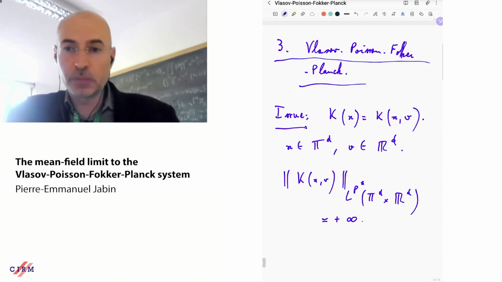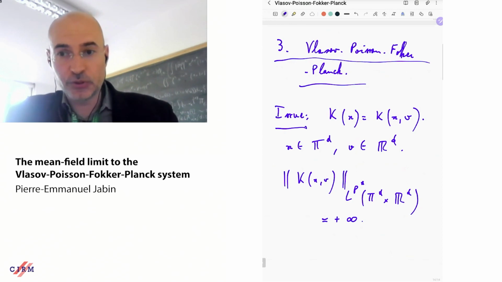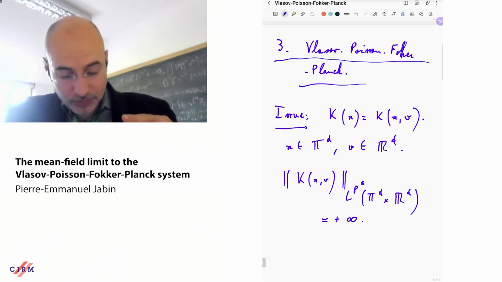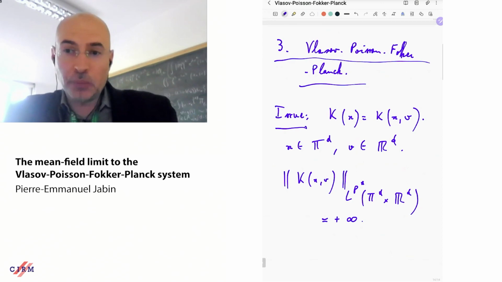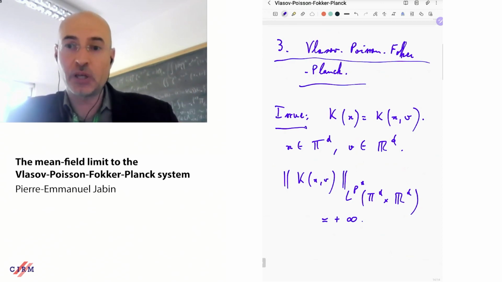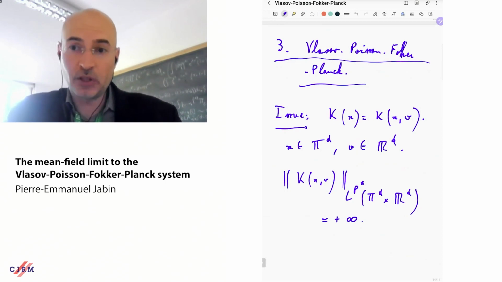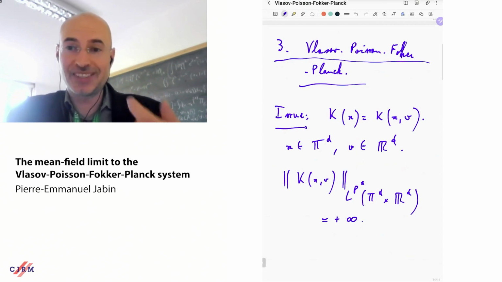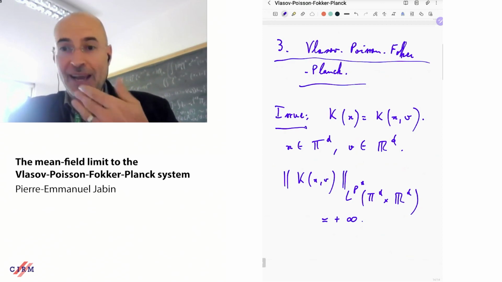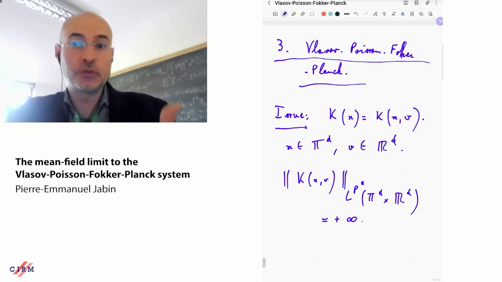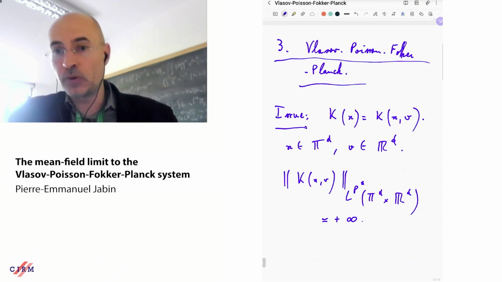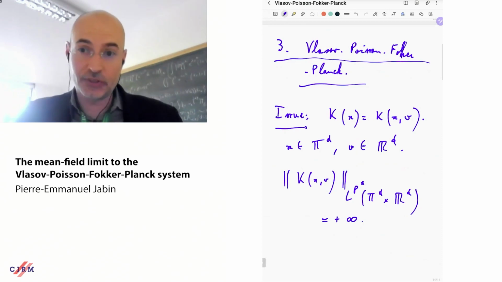And that's not a complete surprise. It's not common to have this issue with mean field limits, but it's very common to have it when you're studying the limiting equation. And part of the problem with Vlasov type of equations, when you have velocities, is the velocities are unbounded. The force field in the equation is k convolved with rho. And if you have LP estimates on F, you cannot easily get LP estimates on rho because you need velocity decay as well.